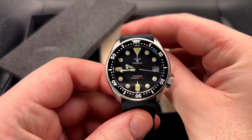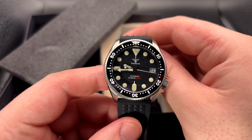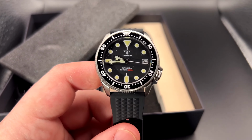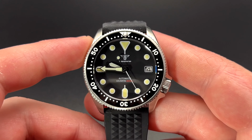First look at the watch. Yeah, it looks like a Seiko SKX. That's why I bought it, and there will be a comparison done, but let's take a closer look at this watch first and see how it runs. So here we are. First look at the face.